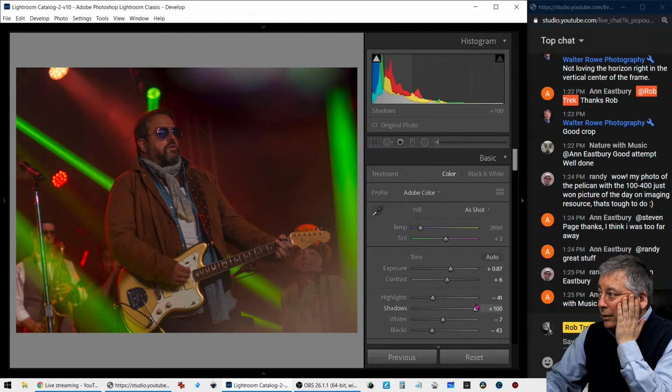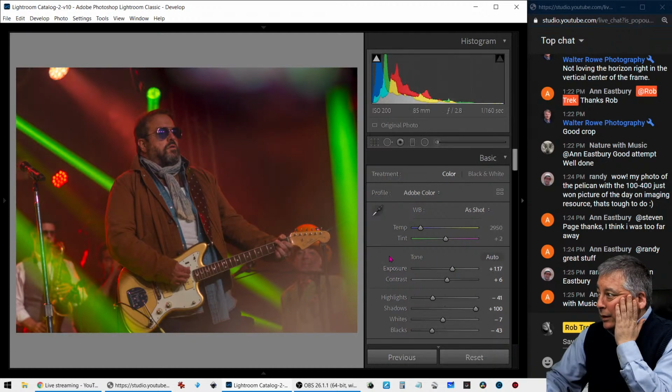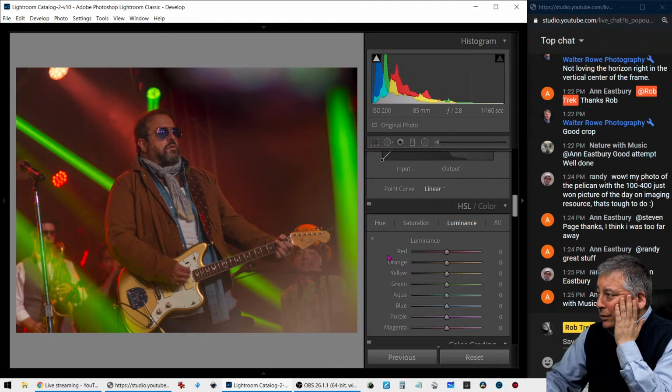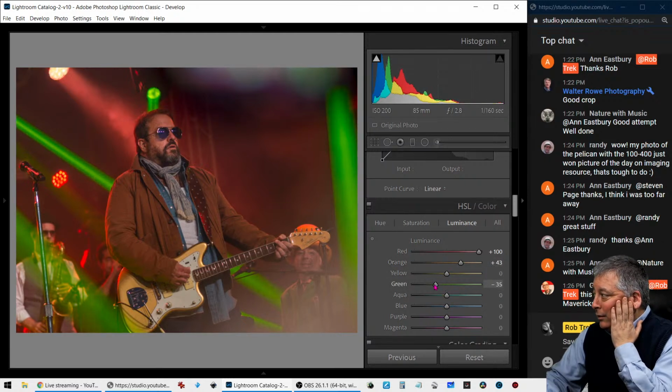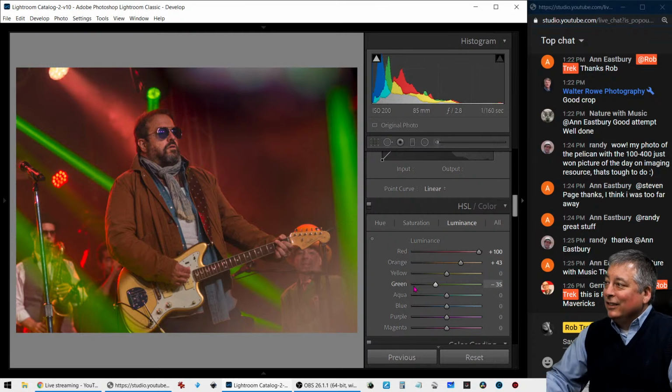A little more shadow, more exposure. And it's just a hair too red, but concerts are okay like that way. So I'm going to try and save the reds. The white balance on this guy is perfect. But let me see if I can give him a little more action. And then just pull the greens down. This is Raul Malo from the Mavericks. Cool. I have no idea who the Mavericks are or anything.